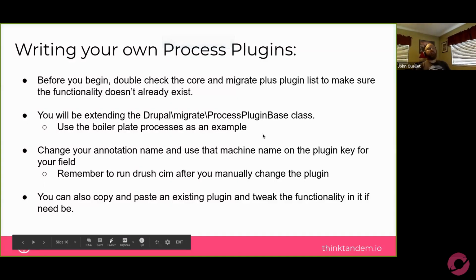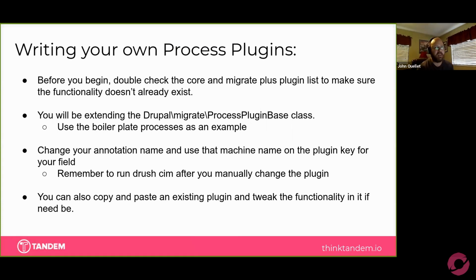So, like I mentioned, you can debug them. You can try all the different ones, but sometimes it comes down to you need a special use case or some funky thing where you have to write your own, or extend one, or rewrite one to fit your needs. And I'll show you an example of that next too. But always double check, make sure that the process plugin doesn't exist, because I've done this before, especially a couple of years ago. I needed one that pops an array off and does all this, and then I went and looked and it already existed.